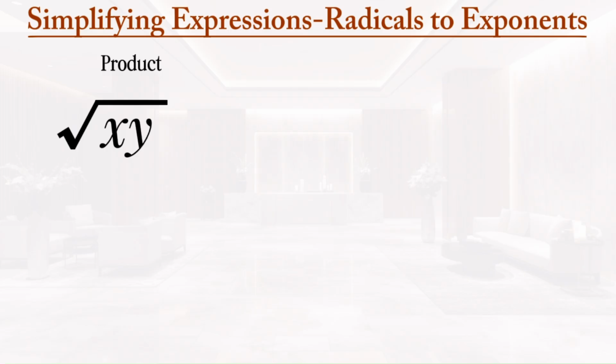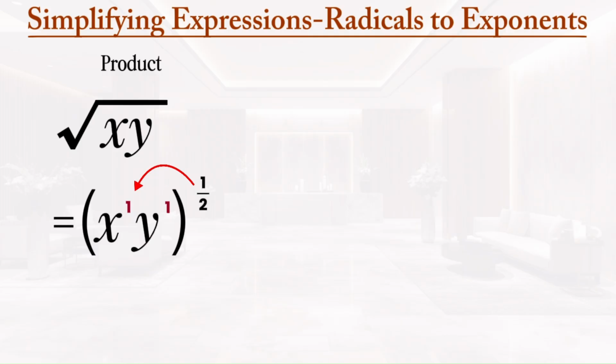So if you have the square root of xy, just open up brackets and place the xy product inside of it. Then place the fractional exponent 1 over 2 on the outside. Now, instead of multiplying the outside exponent with one exponent on the inside, you are going to multiply it with two exponents. So basically, you share or distribute the 1 over 2 exponent with both exponents from x and y. That means we have x to the power of 1 times 1 over 2 multiplied by y to the power of 1 times 1 over 2. And that results in an answer of x to the power of 1 over 2 times y to the power of 1 over 2.